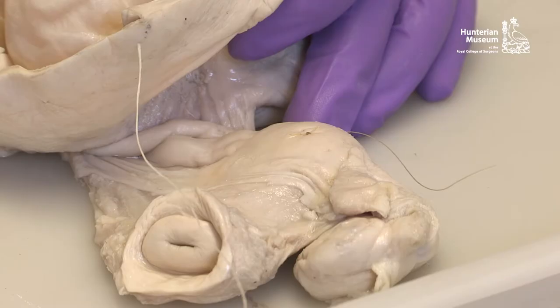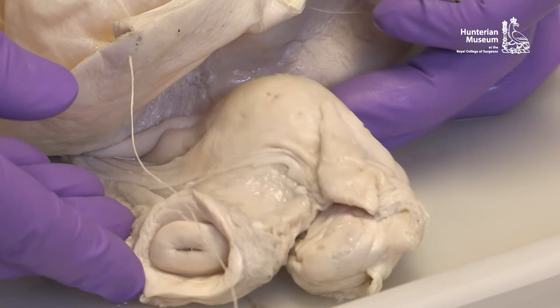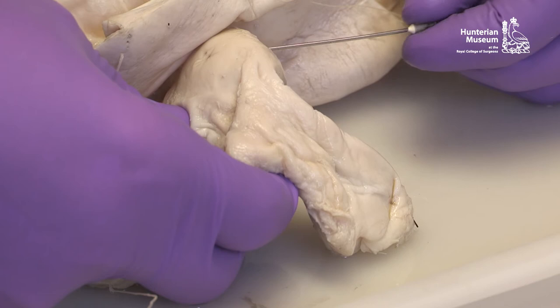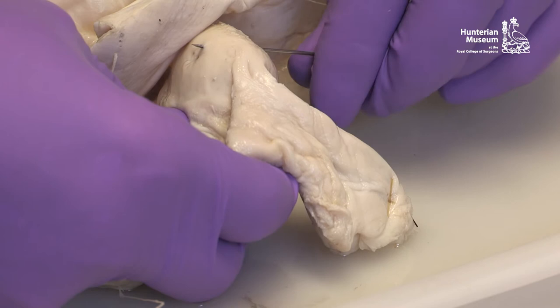The position of the original thread should be identified and the new threads located as closely as possible to the originals, dependent on tissue damage. The old threads can now be removed. A range of specimen and tissue types will commonly be encountered, ranging from extremely fragile and deteriorating to extremely dense and tough. Great care should be taken when handling specimens. A syringe needle of suitable diameter is the preferred method to replace new threads in the tissue, as this minimises the damage that might be caused when using surgical or sewing needles.